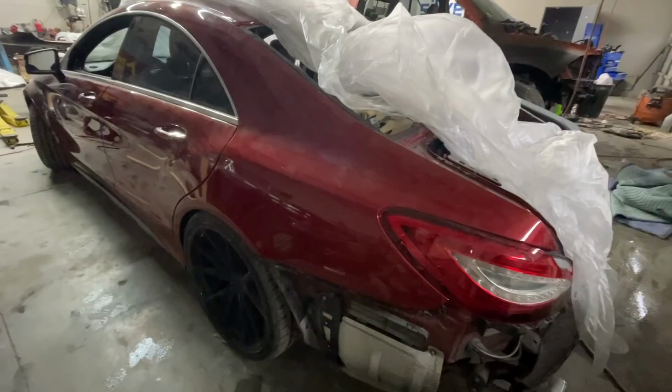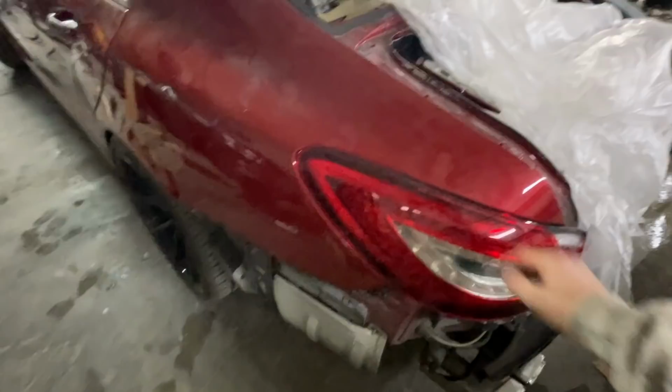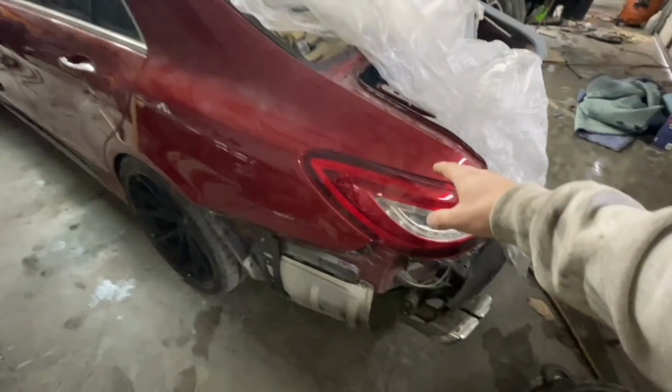All right, so now that I got that door done, I'm going to start on the quarter panel. I need to remove this headlight. It is broken anyways. We do have another one, but we need to sand it. That way the paint can wrap around this edge.